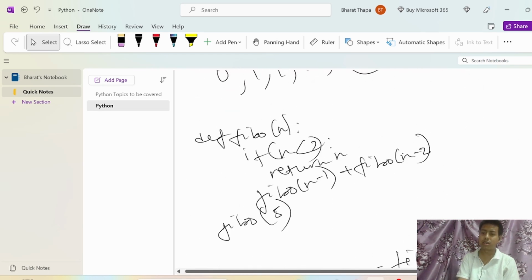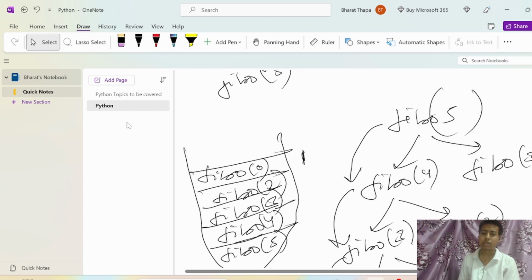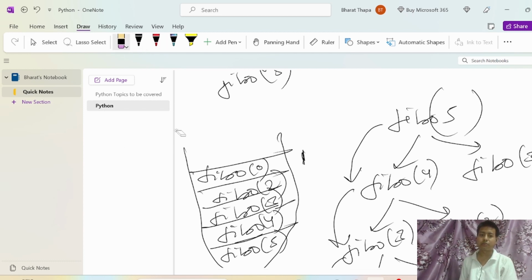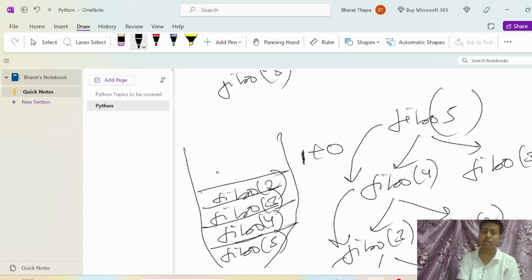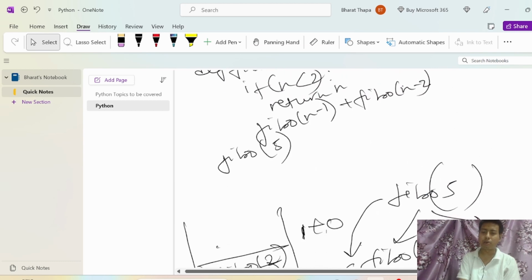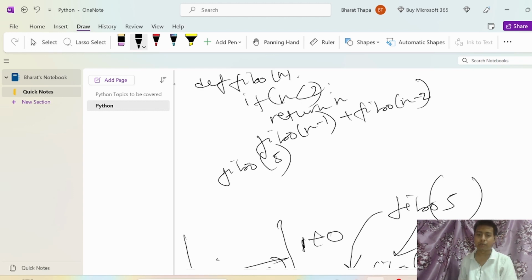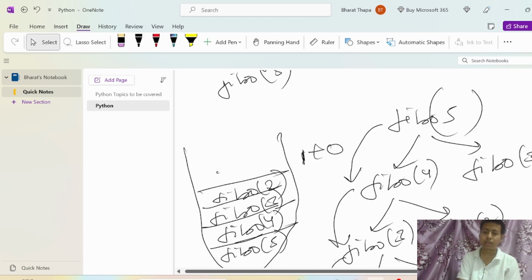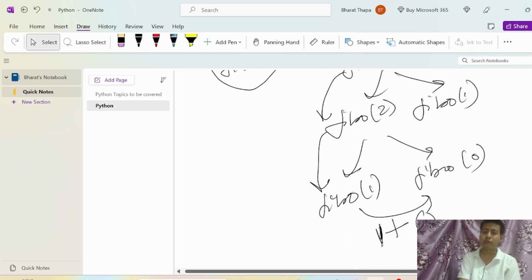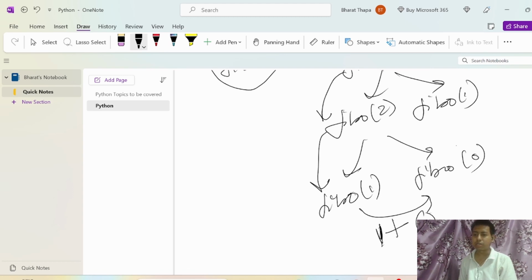Here, 0 will be stored, right? Now it has completed its execution. It will be removed and it will add it to this, right? And then Fibo, then what will happen? Then this whole function got executed. It will return, right? We have a return value. It will return it to what? It will return it to fib of 2, right?